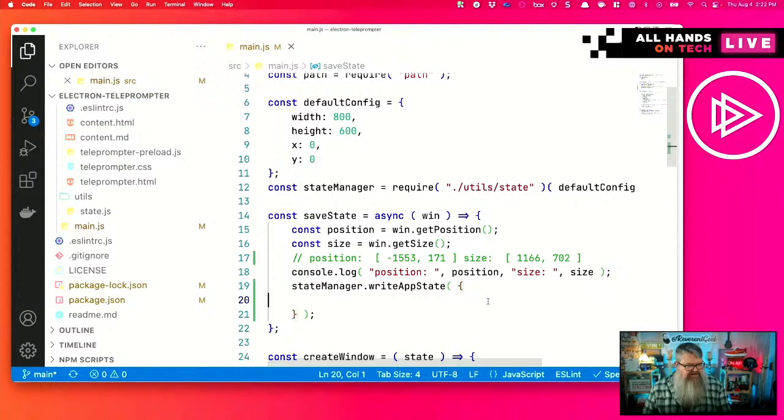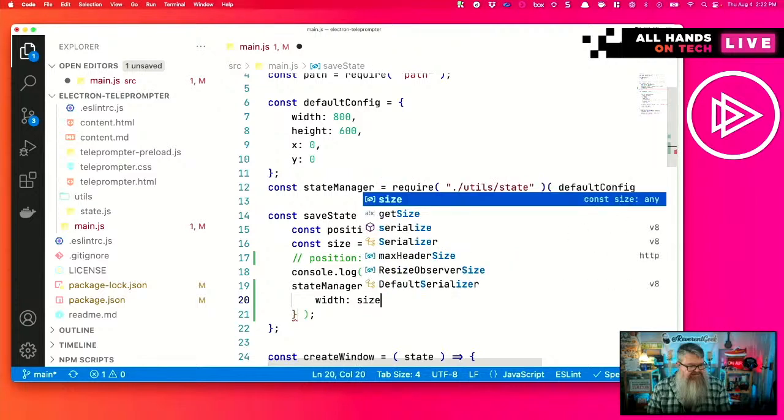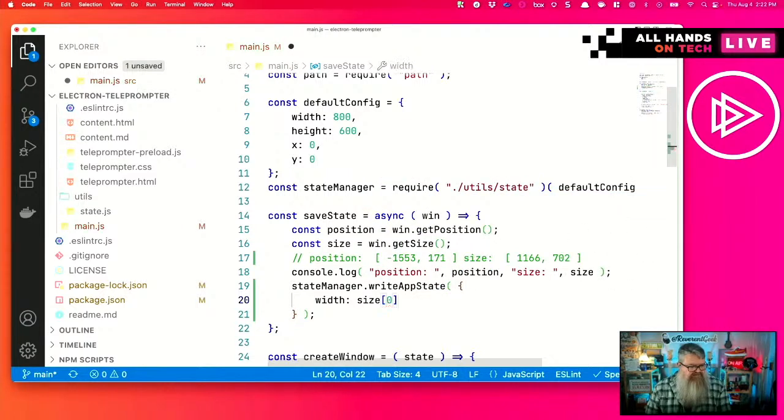So to save this state, we're going to set a width property, and that's going to be size index 0, because both of these are coming back as an array.